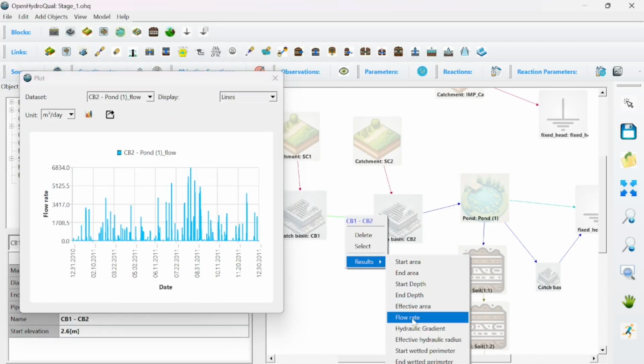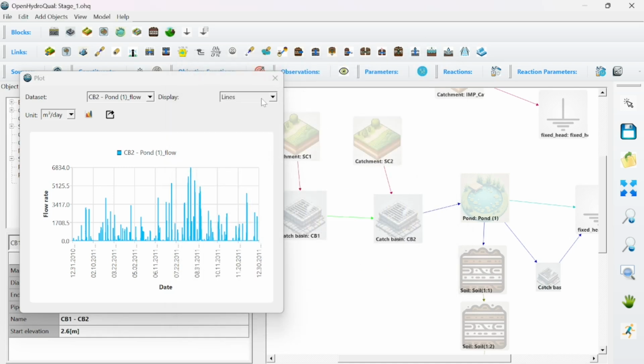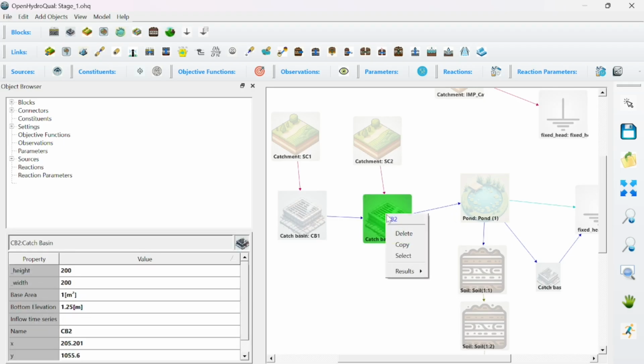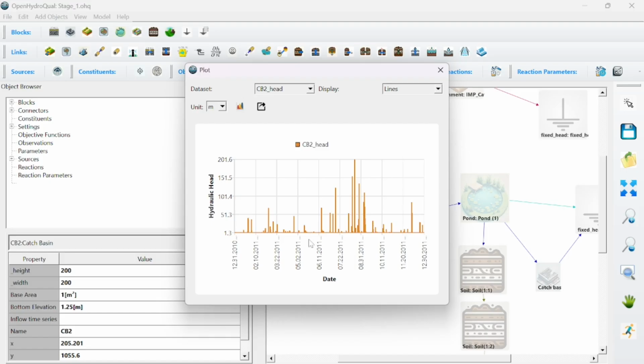And then one thing is, design-wise, is it adequate? Is that 4-inch pipe adequate or not? To find that out, one thing I can look at is the water head here, hydraulic head here. Doesn't make any sense, but I'm not going to fix it. So basically I got 200 meters. So that means my pipe is not adequate. Okay, 4-inch pipe is not adequate.